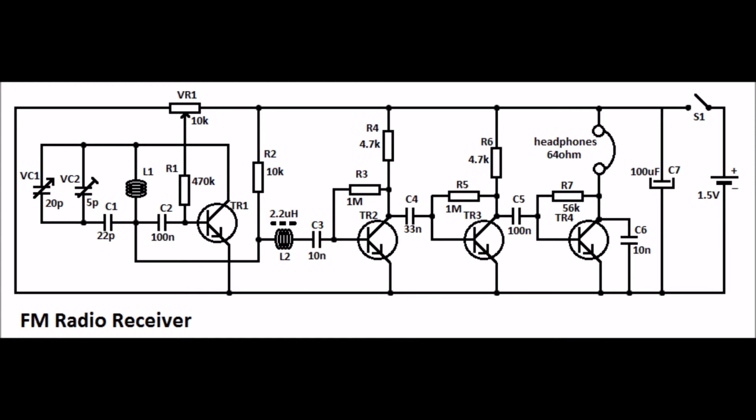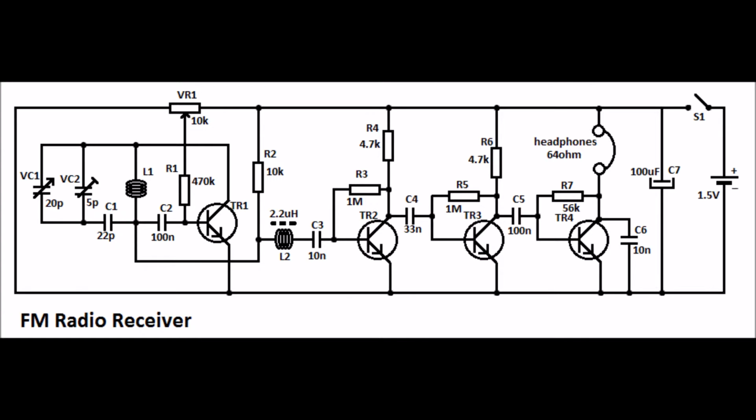The critical part of the FM radio receiver is the first stage, where the wiring must be kept as short as possible. Coil L1 is formed by winding 8 turns of 1 mm enameled copper wire on a 6 mm diameter former, which is then removed. After that, L1 should be stretched carefully and evenly to a length of about 13 mm.